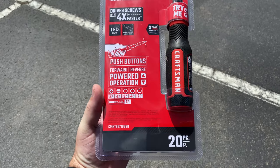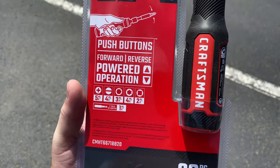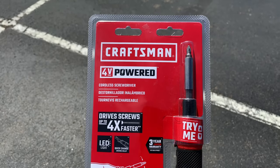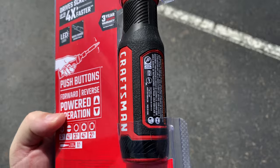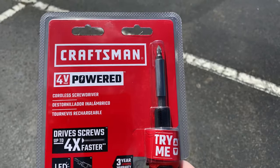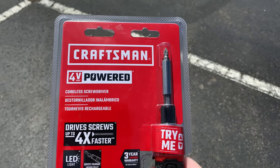So we were at Lowe's picking up some stuff for some projects that my parents needed done. Needed to change out a light switch, needed to change out a bulb system for a ceiling fan, and then also a whole ceiling fan. So I was like, I should get me a little tool just to make things easier. This is what I walked out of there with, and it was awesome.